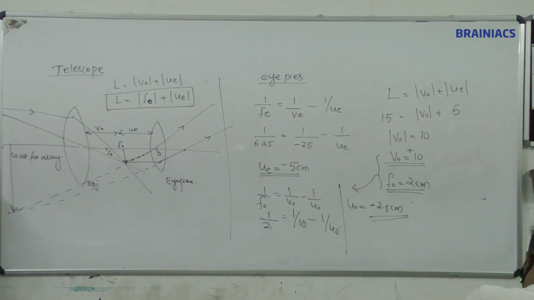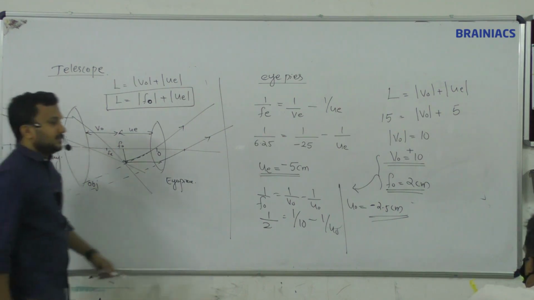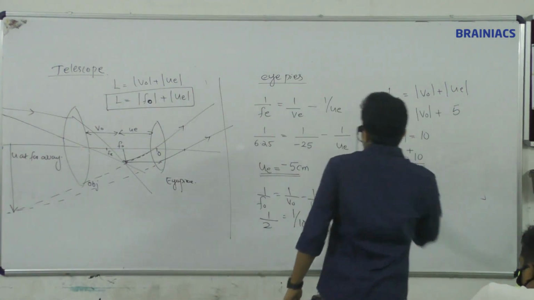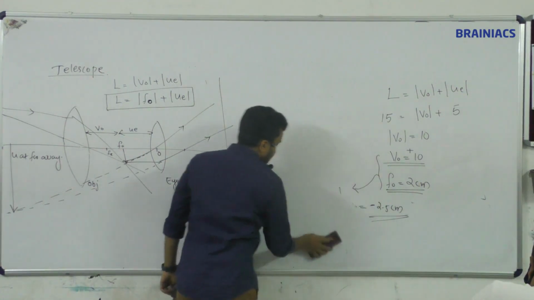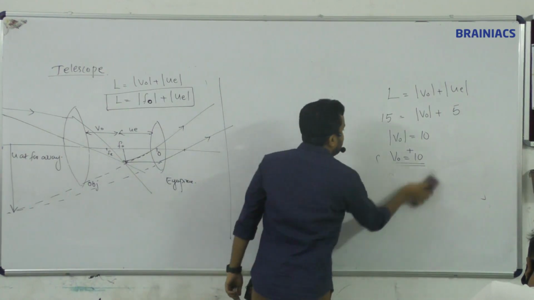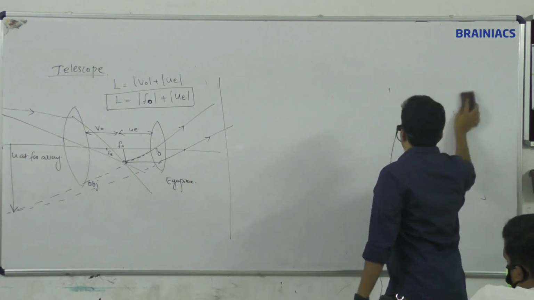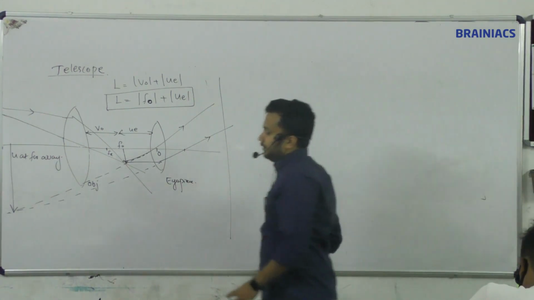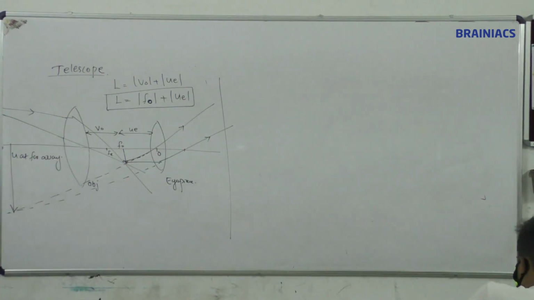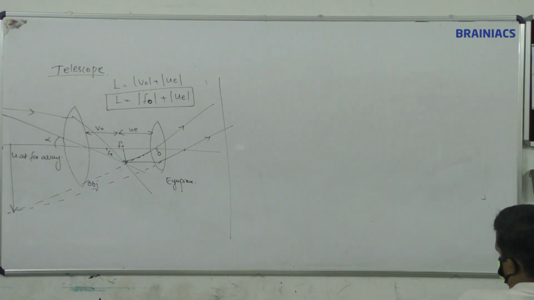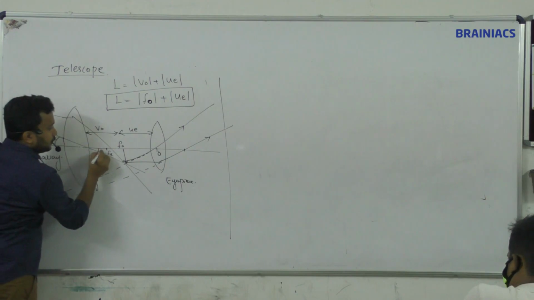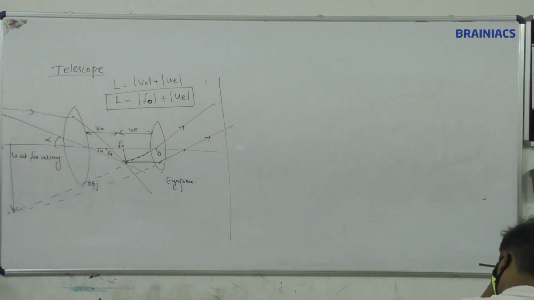Next one. Here I told you before starting this topic that the general equation of alpha is not applicable here. Alpha is the visual angle made with respect to the object. That concept is correct, but H naught by D cannot be used because I don't know how far away the object is. So look into this diagram. Suppose the object is here. This visual angle is called alpha. Opposite angles are equal, so this is equal to this one.